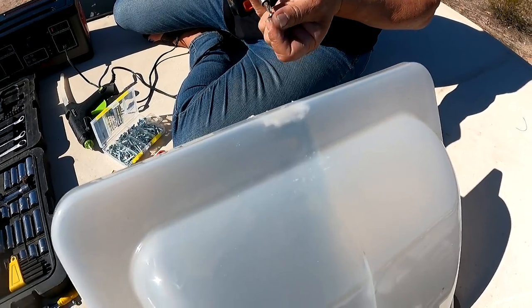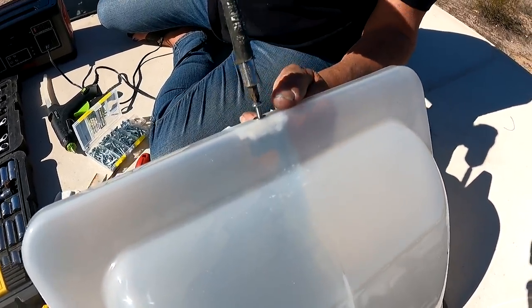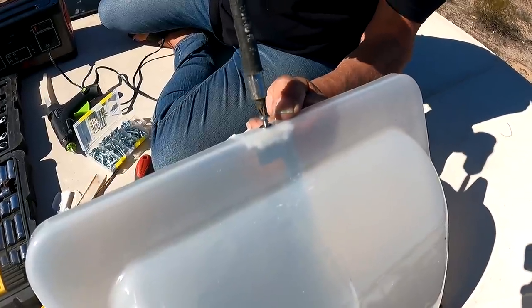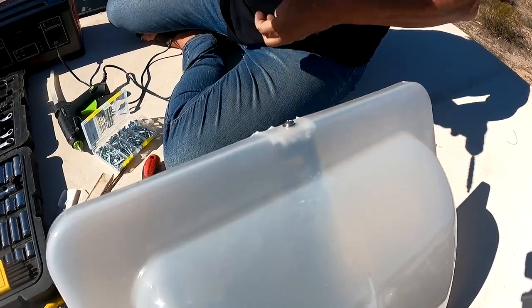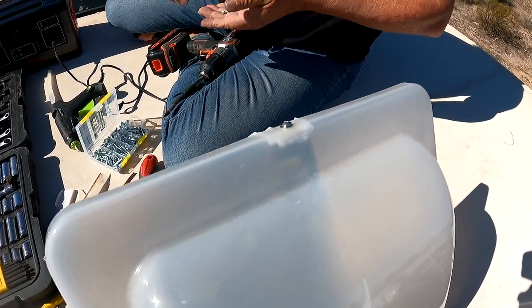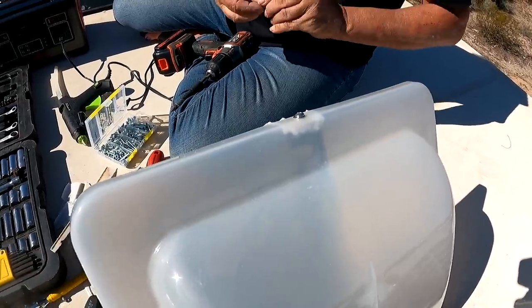We already pre-drilled the hole — possibly even the right size hole. Dave got the hole drilled. We had different screws selected but now we're going with one that's slightly bigger. It's going to work. We're going to get this attached first — seems like it's on there pretty good. We haven't attached the bottom side yet; we'll still do that.